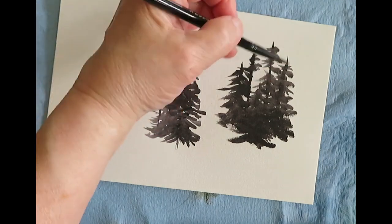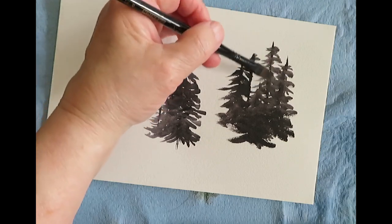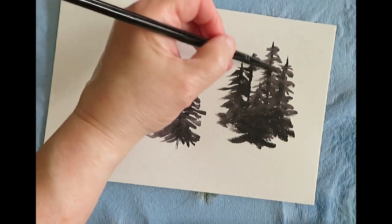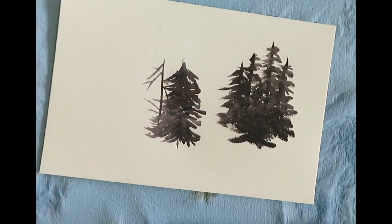You see I've got little white spots in there. Those just kind of happen naturally as I'm pouncing the brush around, and I'm going to leave those because it's nice to have some color coming through. Don't try and plan those. It never looks natural if you try and leave a little spot here, a little spot there. But if you're not seeing that you're getting some spots, then that means you need to kind of loosen up a little bit.